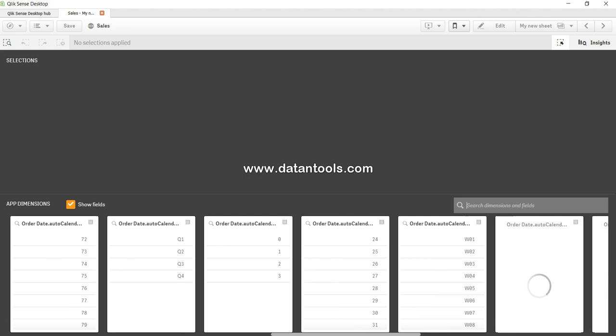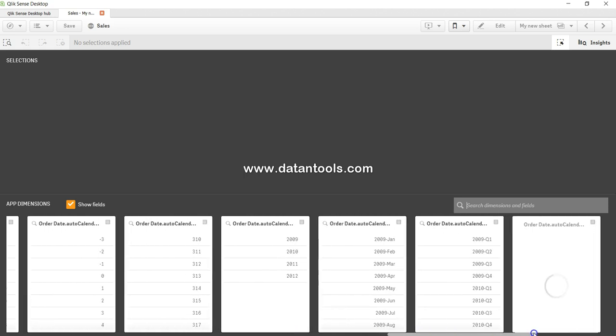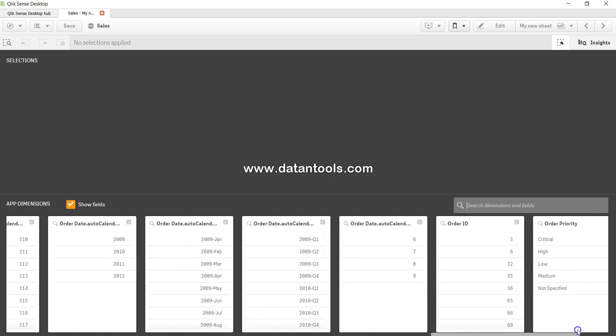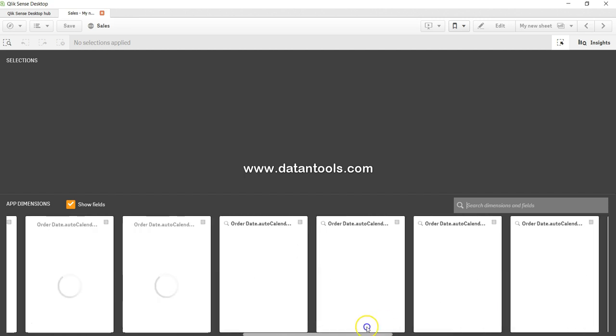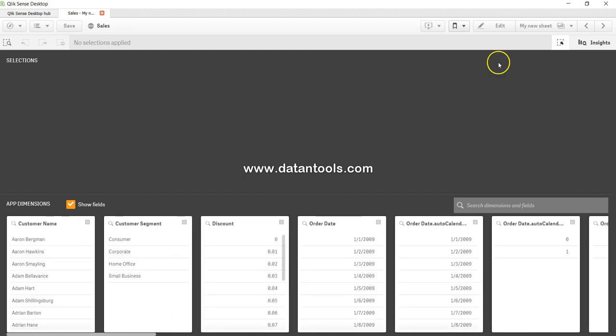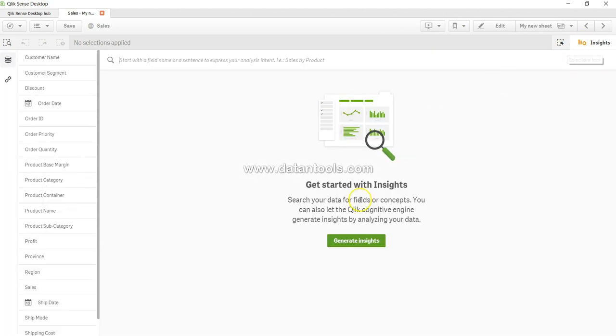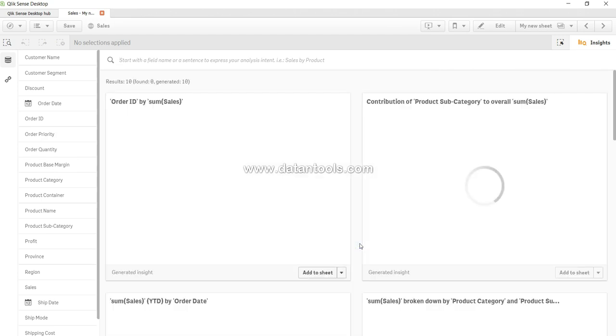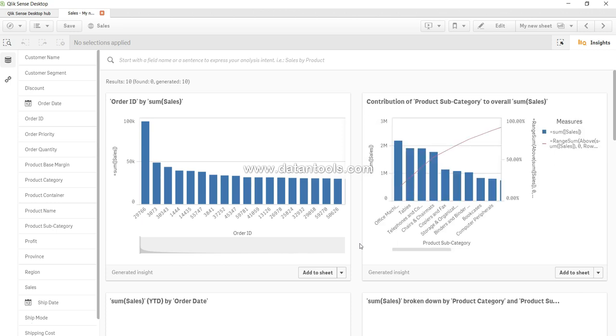If you need to see all of the fields that are there for you, you can come to this option, which is the all-selection tool for all of the filters available for you. And if I go back to quick insights, get started with the insights, let's generate some insight and see what it has to give us.